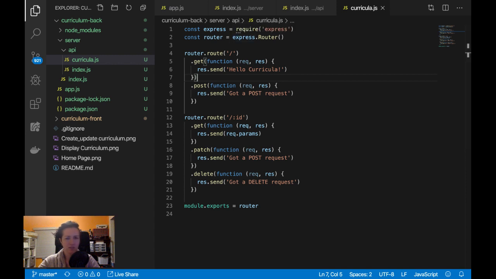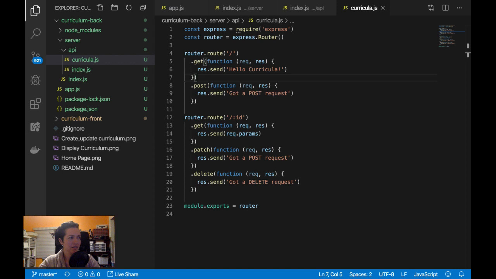here I have Express. Yeah, so I'm defining the Express router and then route.route, and then I'm exporting the router, which should work.